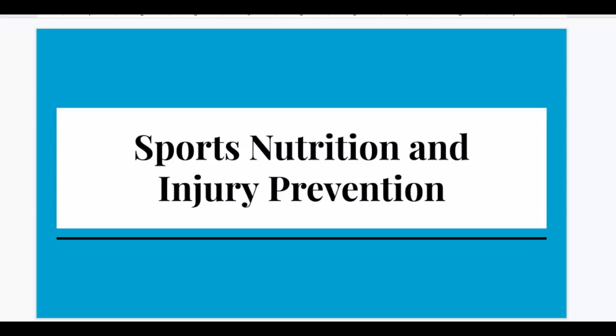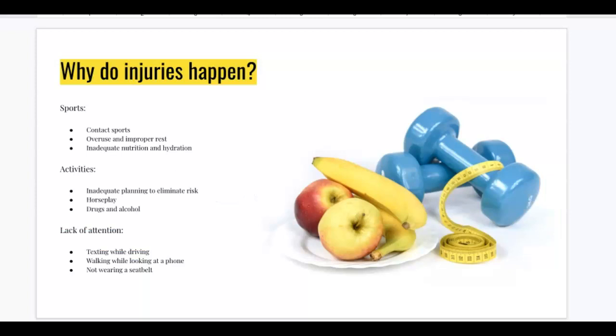Okay, so the last topic of this lesson is sports nutrition and injury prevention. You are going to have an activity where you hear from a registered dietitian who is also a certified sports dietitian. So I'm just going to go over a few basics, and she'll talk about much more. Injuries specifically are important to sports nutrition because good nutrition and behavior should be able to reduce the risk of injuries. So how do injuries happen?